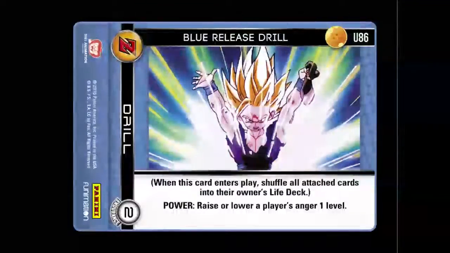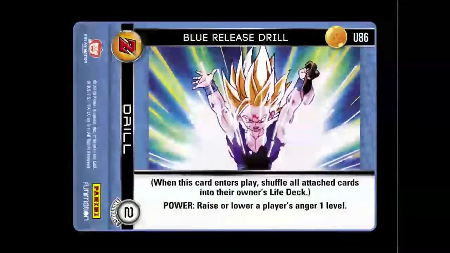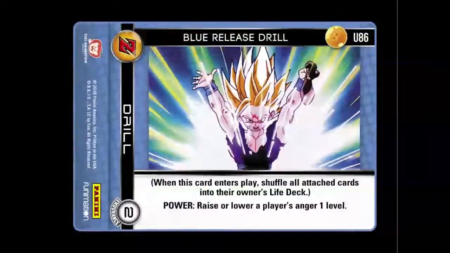No Gohan acquisition level drill 2. A conditionless acquisition drill 2, and it's got 2 endurance. I like that card a lot. I do too. I hope it finds a way into decks. It's neat. Give it a home.